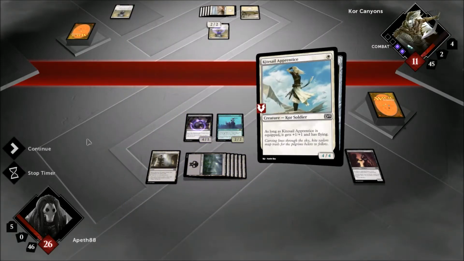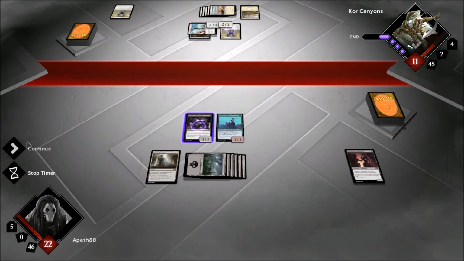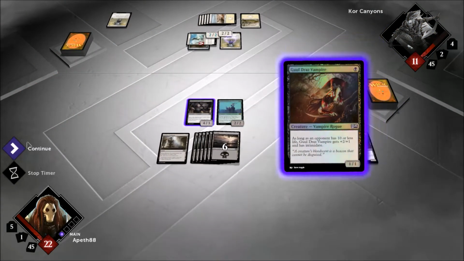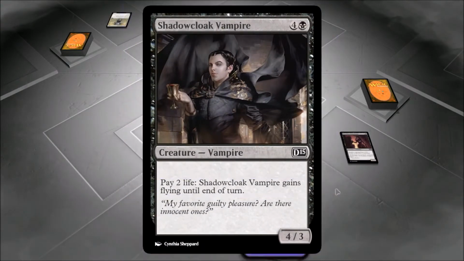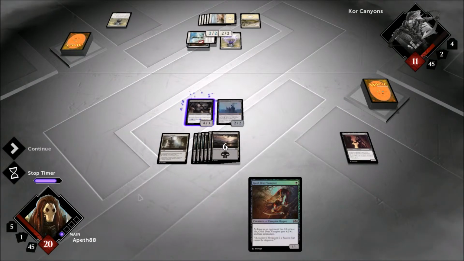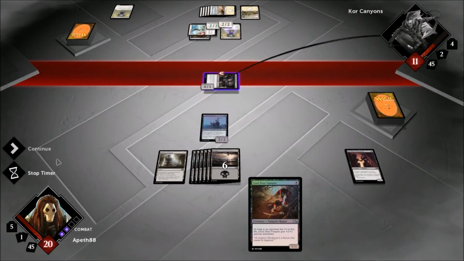So I'm going to decline the block here because I'm on high enough health and I want to use my flyer next turn to attack. So I'm going to activate its ability, pay the 2 life. And I'm going to go into combat and attack for 4.